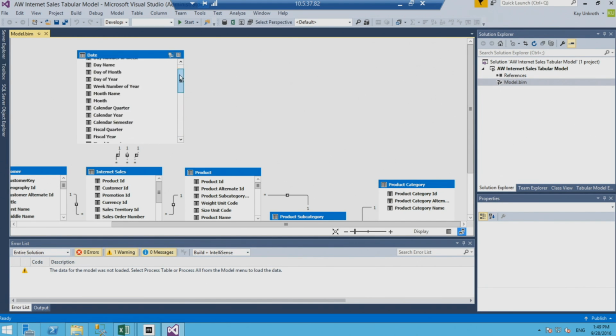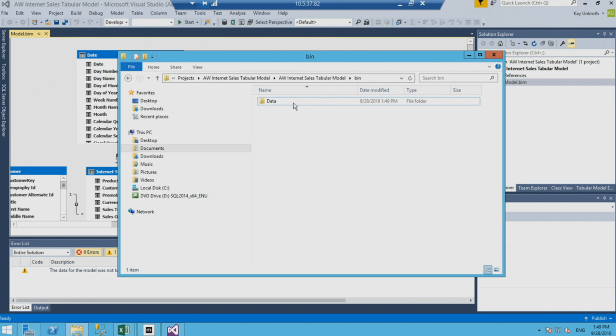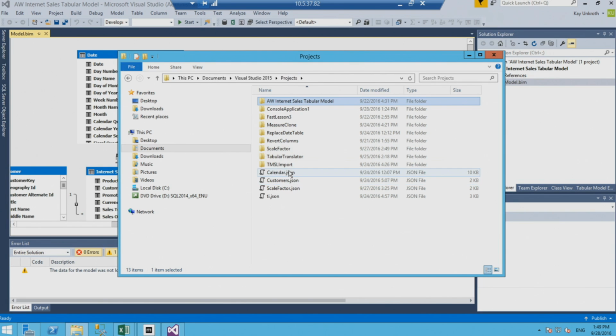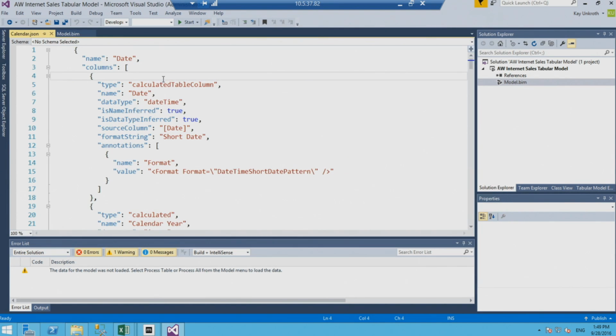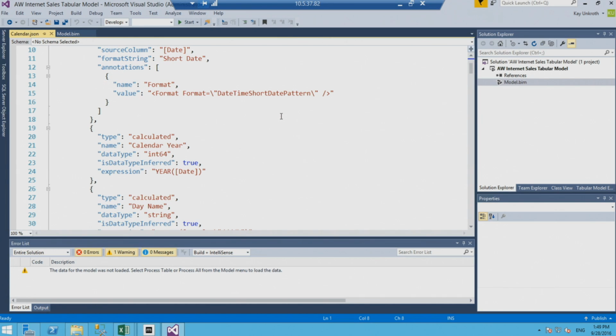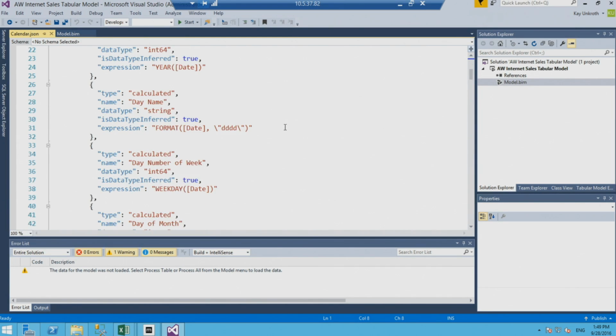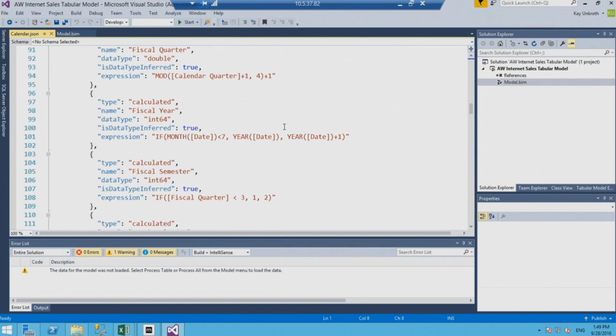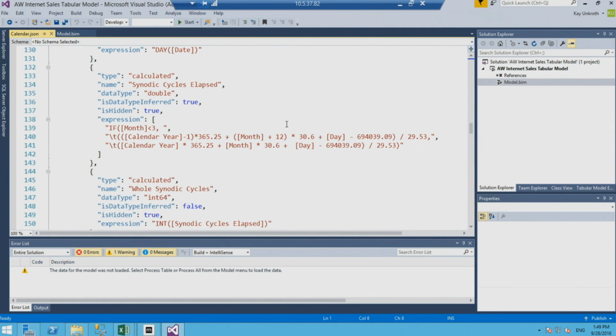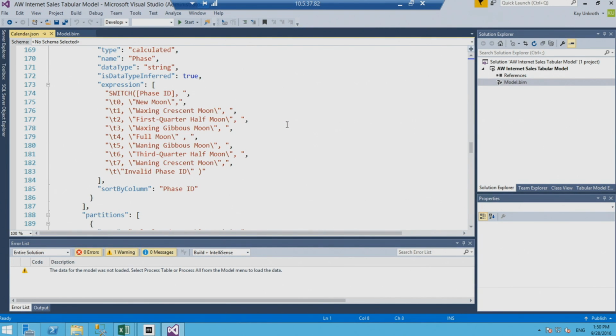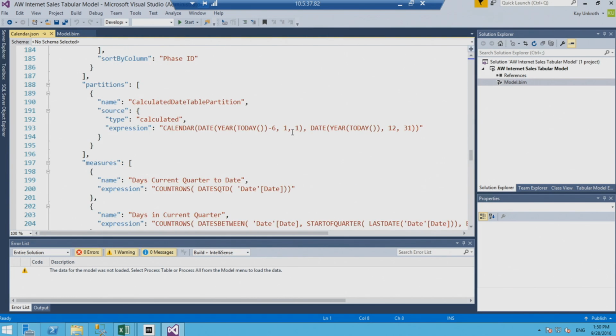So what I'm going to do is I have another solution where I built this date table once, and I copy this date table out and keep reusing it. So basically, here in the projects, I have my date table, here my calendar. This is what the JSON of this date table looks like. It has the exact same columns that the other table has, but it also has, at the end, some calculations to figure out what the moon phases are. And then I have a new hierarchy.